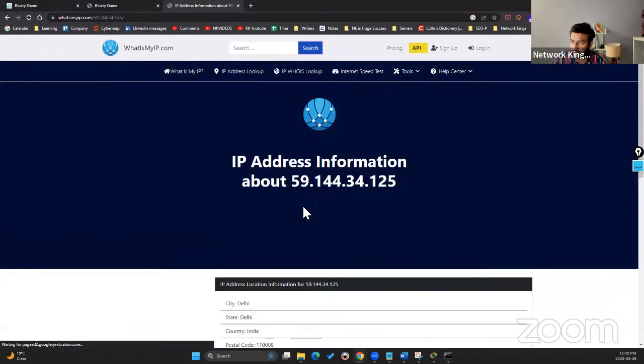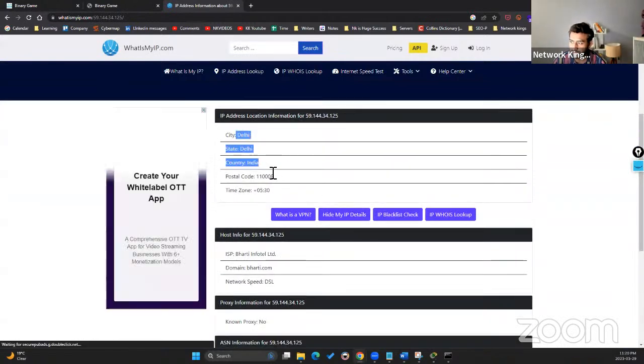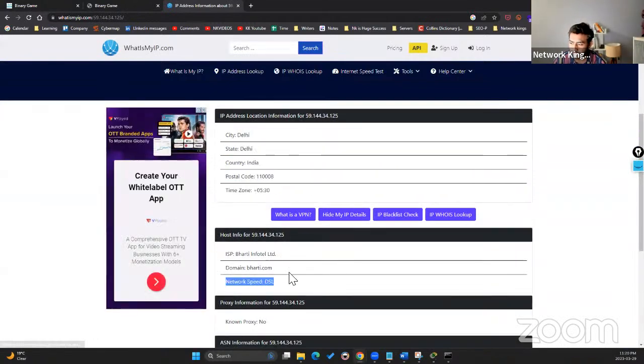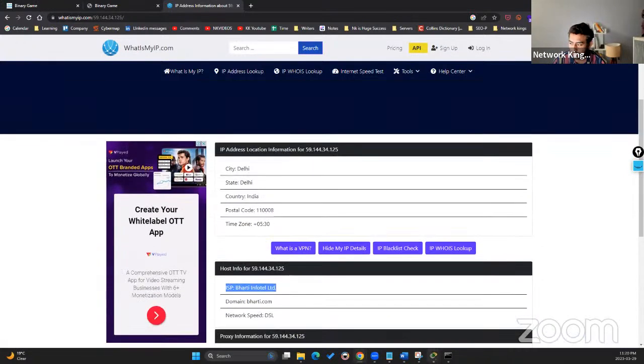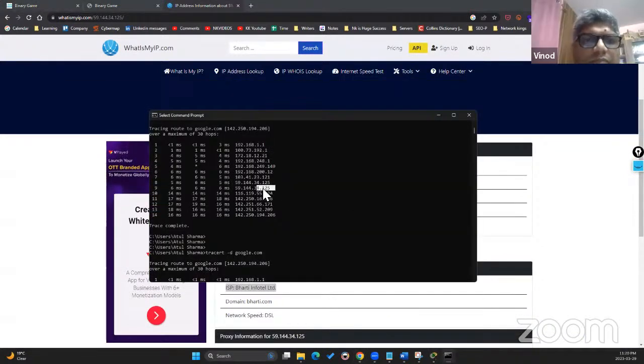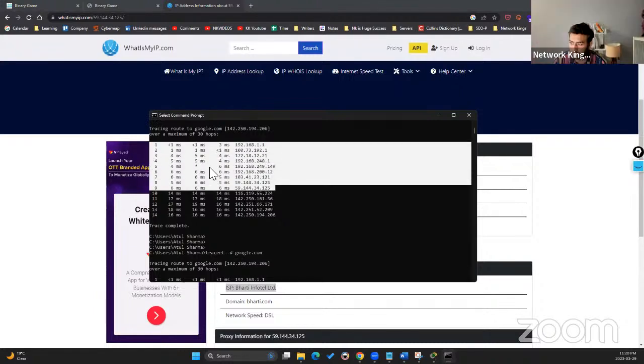Let's say this IP is going from Delhi. Can you see the Delhi IP? Airtel Bharti. So till here, I'm in India. Till 9 hops, I'm still in India, because my ISP has taken internet from Airtel, and then Airtel is forwarding the connection to Delhi, and maybe Delhi to Mumbai, and Mumbai to maybe Singapore.